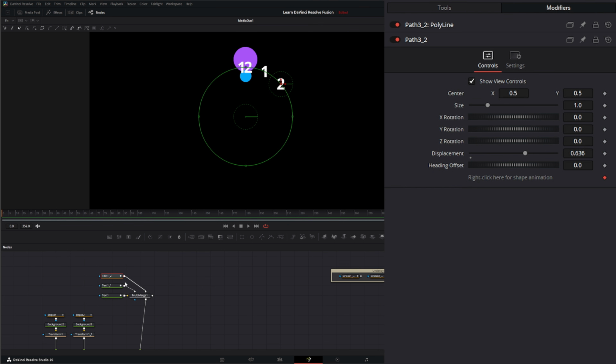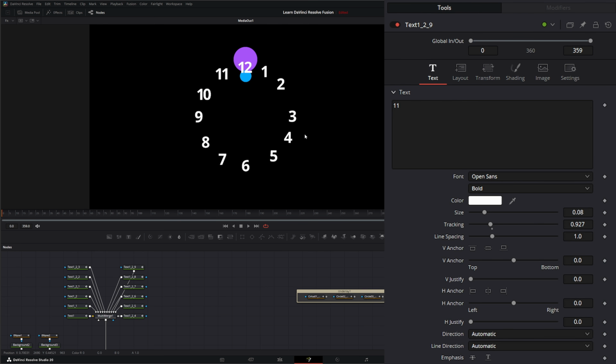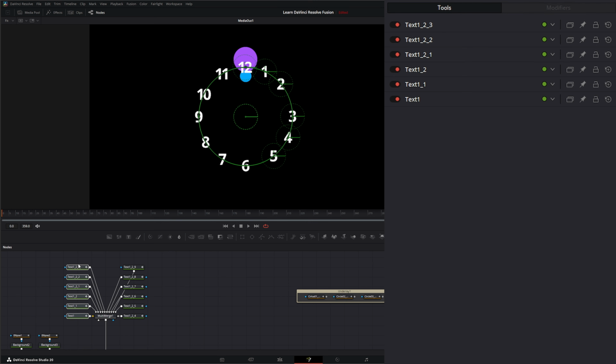So I'm going to fast forward the rest of these numbers. And there we go. Before I straighten all these up, I want to rename these so I know what's going on. Like I said, naming convention is important. And when we get to our Spline Editor, it'll make much more sense if we know what numbers these are. So I'm going to select all these, hit F2, and start renaming.